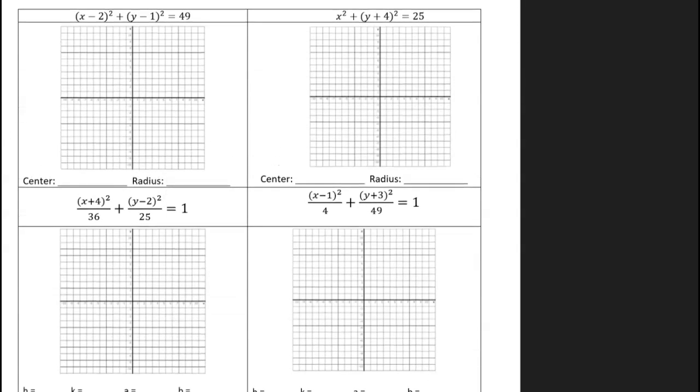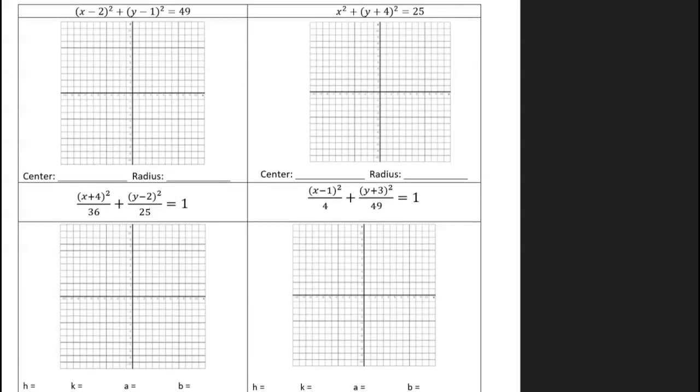Some people can learn that way. Some people can hear things and just boom, understand them. I never worked that way. So let's go ahead and actually apply this to a graphing problem.